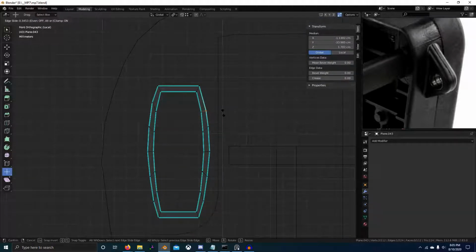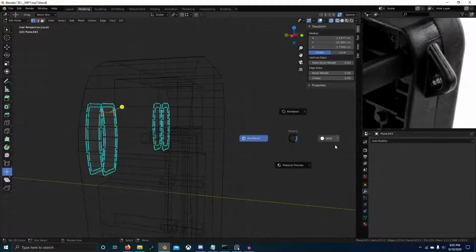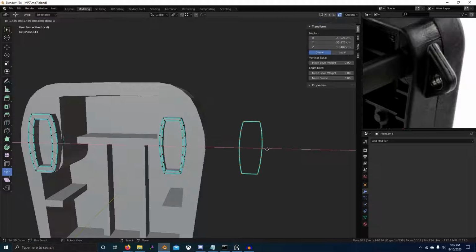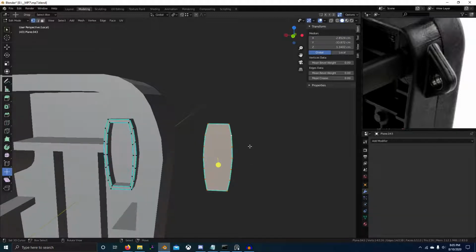These, let me try this. Alt E along normals.